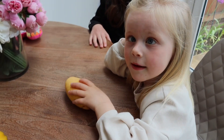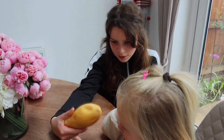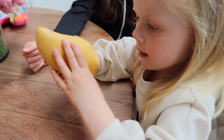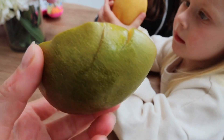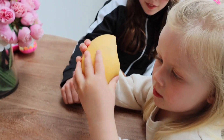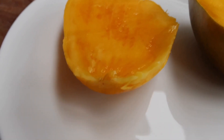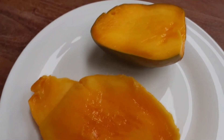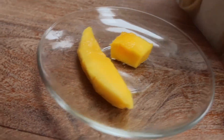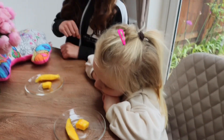Cassie is going to show us the Thai mango. This mango is imported from Thailand and looks a bit different than the usual one you can buy in the supermarket. We're going to peel it and try it. We've got the one you can buy in every supermarket — quite a big one — and then the Thai mango. The color looks the same and we're going to see if it tastes the same. The long one is the Thai one and the square one is the regular supermarket mango. Let's try the Thai one first.